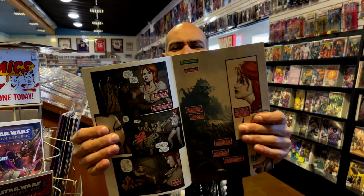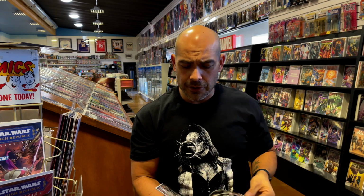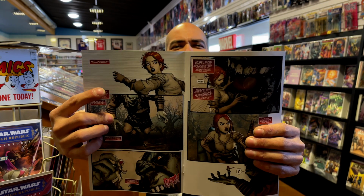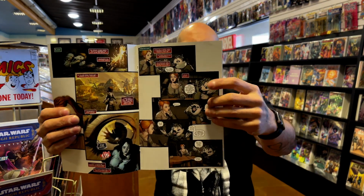The art in this book is actually pretty good. I don't really mind the art. The colors in here are pretty good as well. There's a lot of times when I see stuff like this in comic books where they're showing the motion and you just see that blank background. It feels very anime style, and I'm not always into that. Throughout this whole book there's all this blank background, the white stuff in between the panels. I wish there was a little more in there, especially with the art in this book. I think it's actually pretty good.